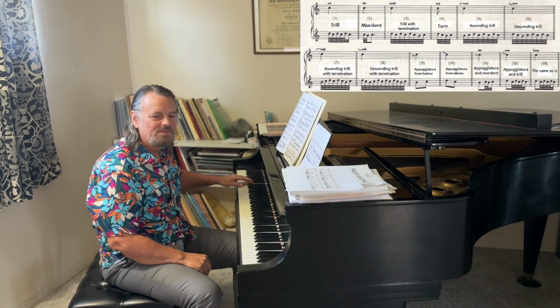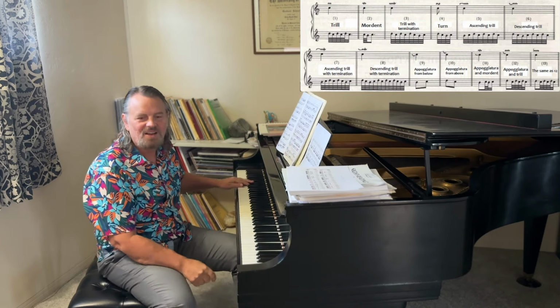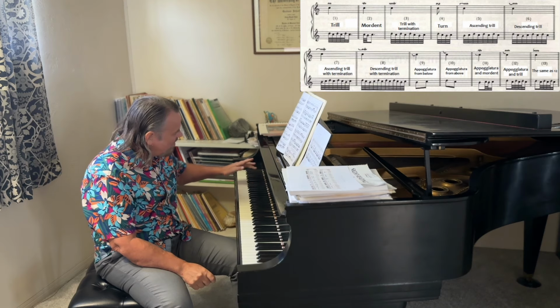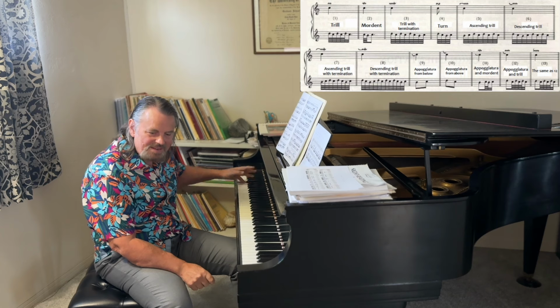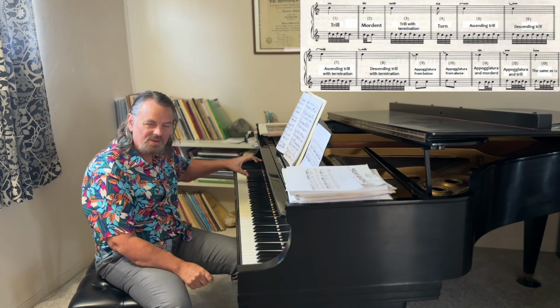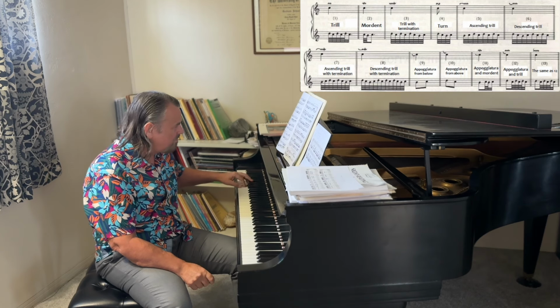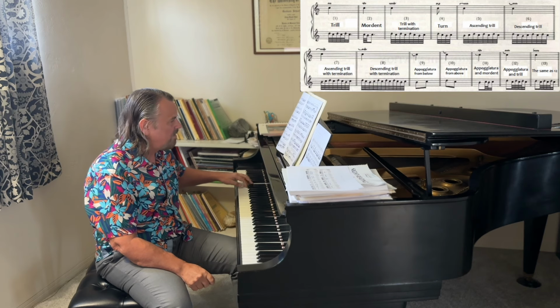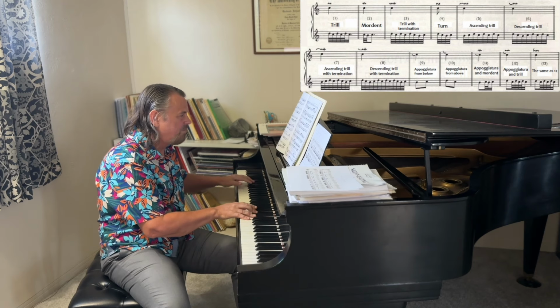I just love these. Another thing, let me emphasize this again. Don't connect. Don't do it legato, staccato. Those are all legato, but then the last note of the turn is staccato, and then you hear it. So, yeah. How the left hand would sound there.